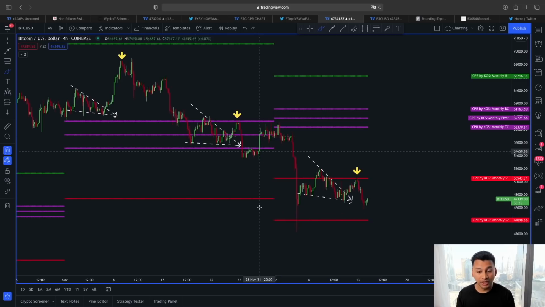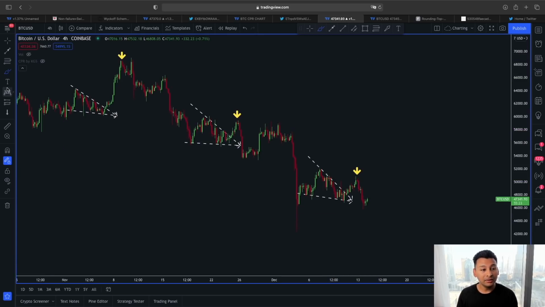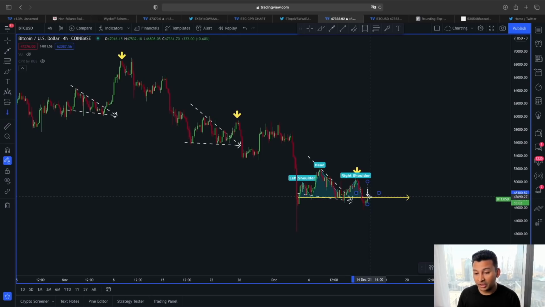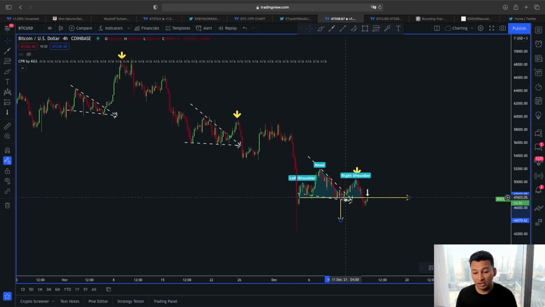And also if you look at this price structure a bit differently, I added this head and shoulder type of scenario in my yesterday's video, because if you look at this head and shoulder, you can see, guys, the price broke out of this neckline, and now if this is going to be a retest around the neckline area, then you can see this must be broken. This resistance line, which is lying around 47,600, 47,700, must be flipped to invalidate this head and shoulder. Otherwise, you can see the downward price movement which I showed you yesterday could be again around this 44,000 range where the CPI line is lying around.